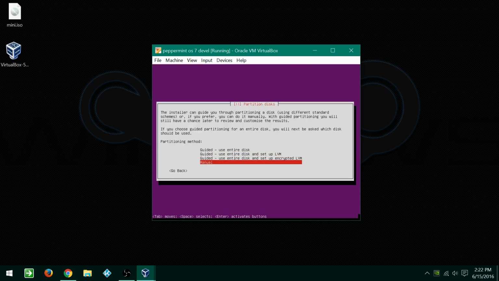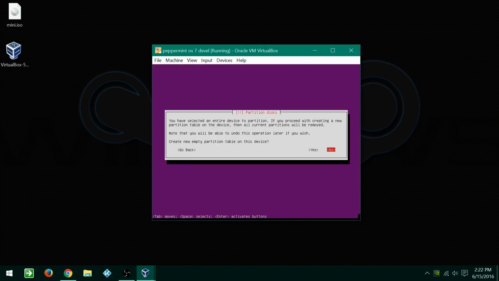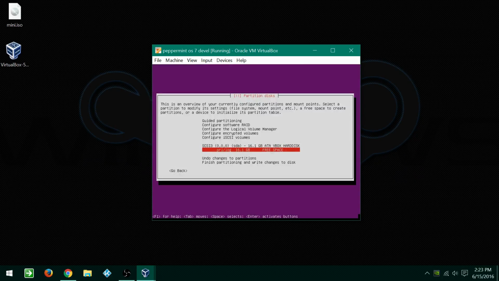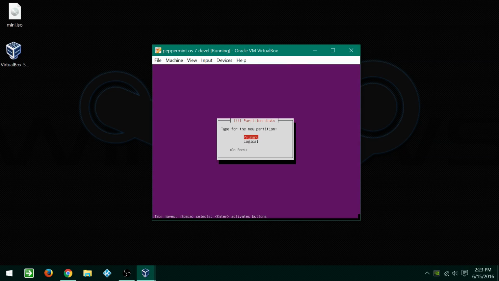I like to do manual partitioning here. So I pick this. Create a new partition table, yes. And then we go down to the primary or logical free space. Create a new partition. I'll use the whole 16 primary.